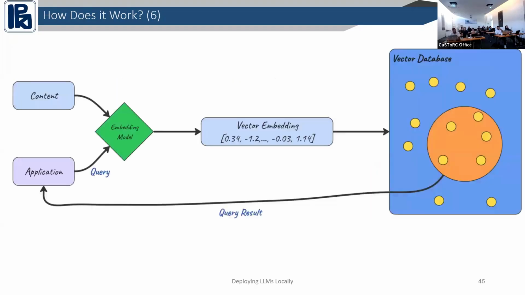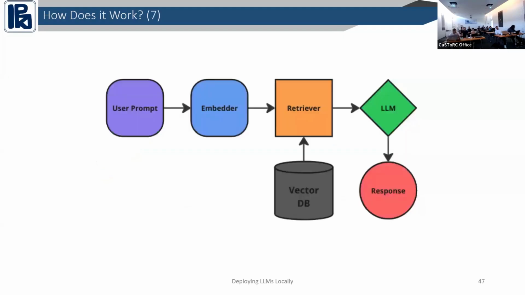And the idea is you have the content and you query through the embedding model. So you end up with some new vector. And then you go through the database and you perform some similarity check with the vector embedding that you just created against the ones stored in the database. And it will give you the results back, and the results will contain vectors that are similar to the input vector you have created just now. And I think Nikos has a nice example of doing that in practice, and let's see how that works. And the idea is, so you retrieve the vector now, and you include that in the context of the LLM, and it will provide a more informative response.